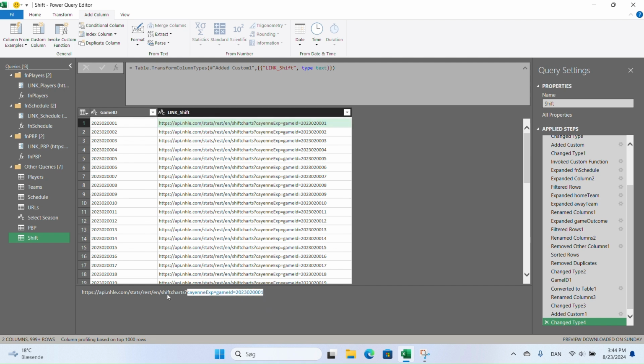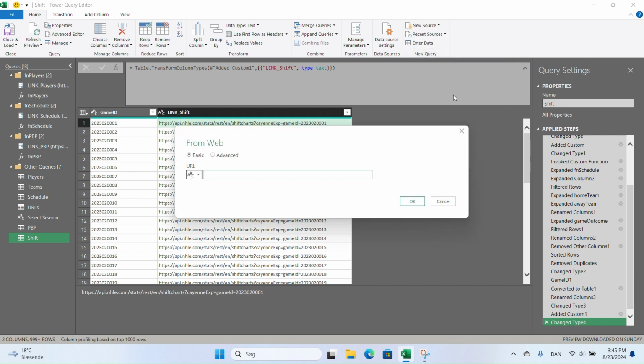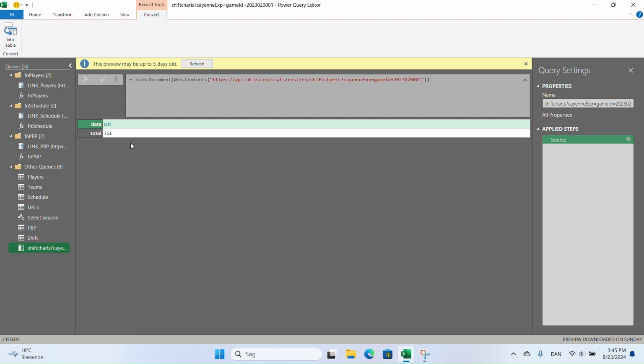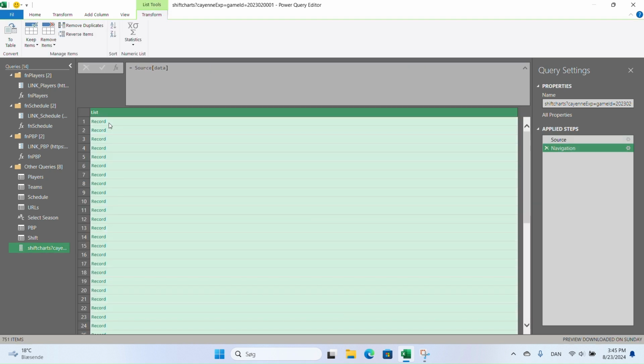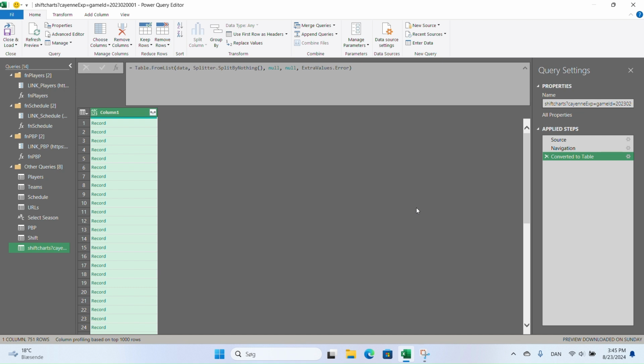So we just need one game and create our temp table. And there's 751 shifts in this particular game, so we're just interested in the list and converting it into a table. So now we have all the steps that we need.